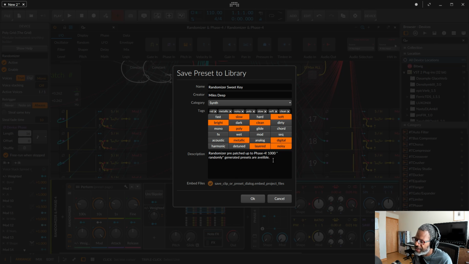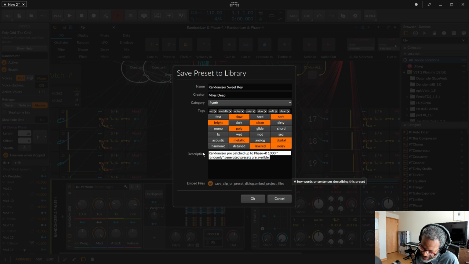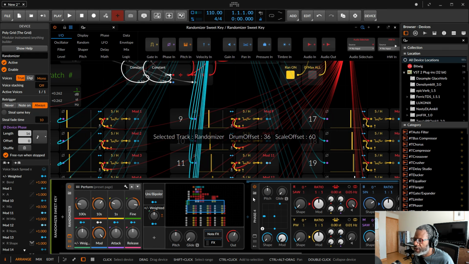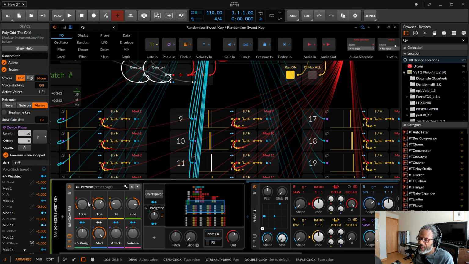And then put something here like nice patch or something. If I save it, it's now among my presets, and it will sound exactly the same. And I can continue to tweak things from there if I need to. So that's how this all works.